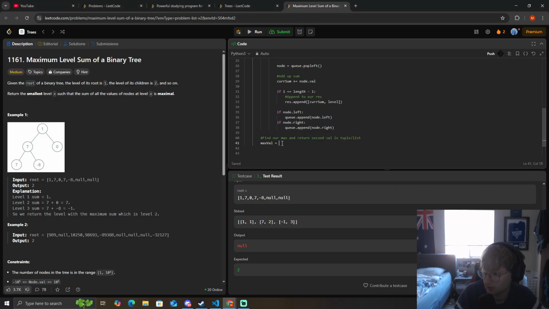So here the max val, we do the max, and then we have our lambda function in here. We have res, we have lambda.